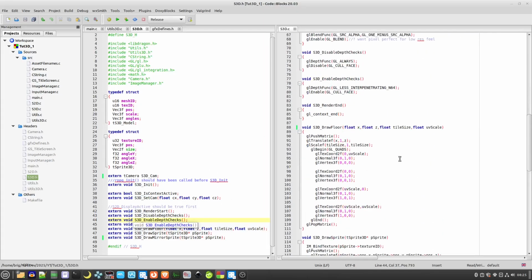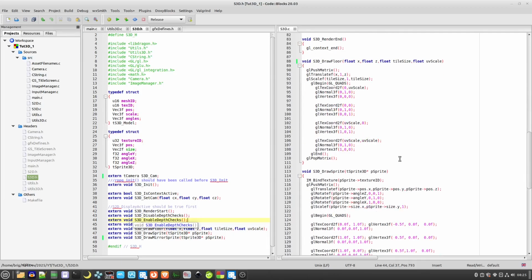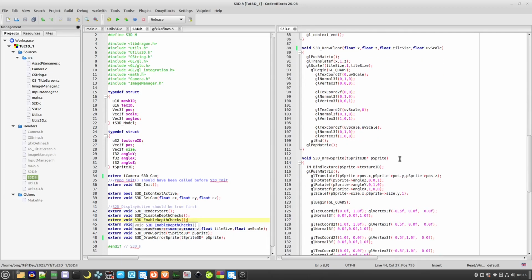So let's go over some of the drawing stuff here. As I was saying in the slides, this is the draw code for drawing a floor quad. The glVertex3f is the position of one of the points that makes up the quad.